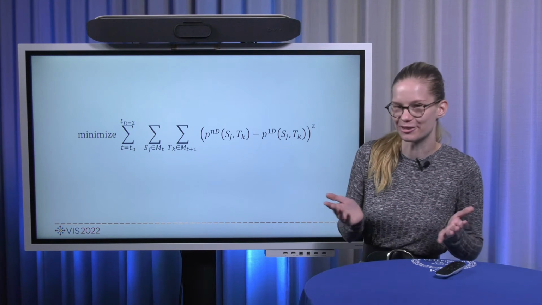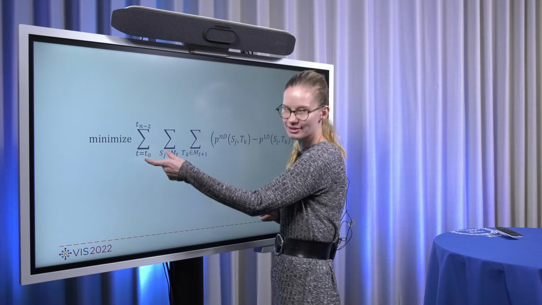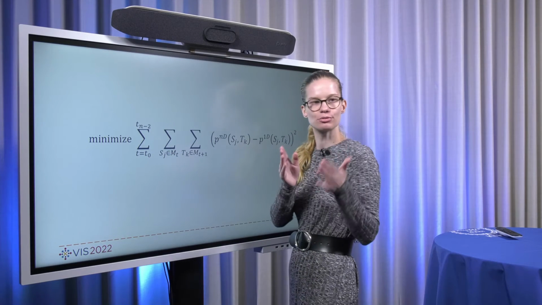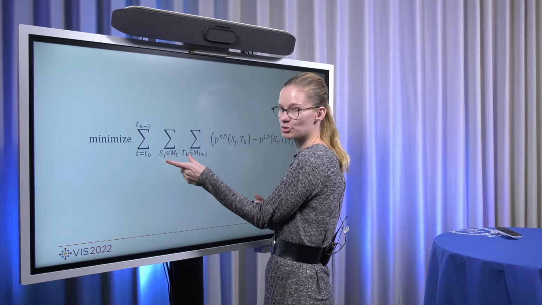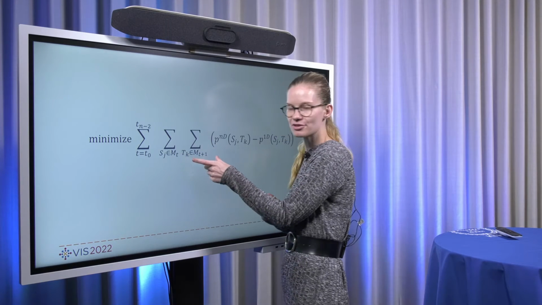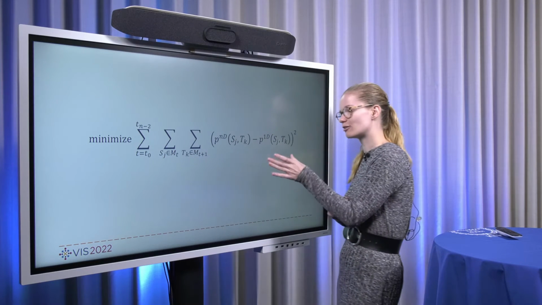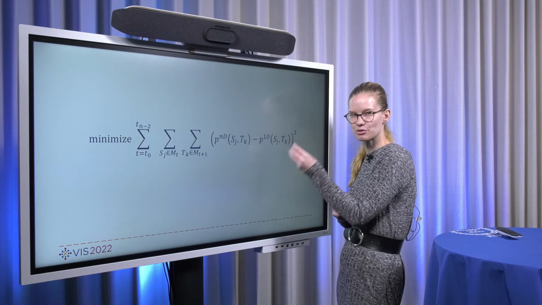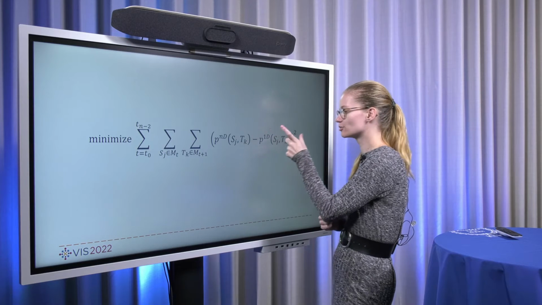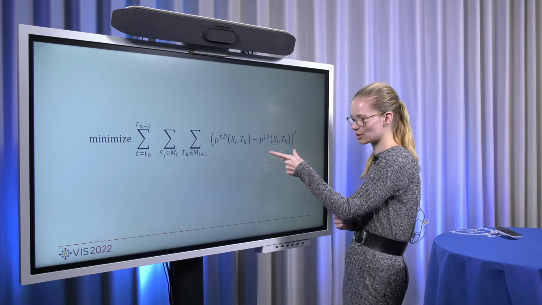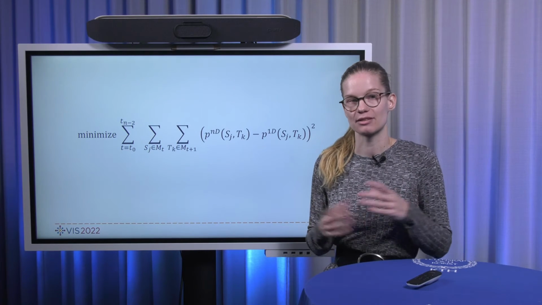If we write that out as a formula, what we get is this. We sum over all time steps and then consider 2 consecutive time steps. We consider all subtrees in the first time step in comparison to all subtrees of the next time step. And the final value that we aim to minimize for each of those is the difference in overlap in ND to overlap in 1 dimension. Evaluating this equation for all possible traversal orders is impossible.